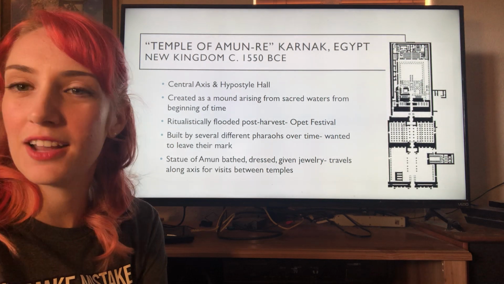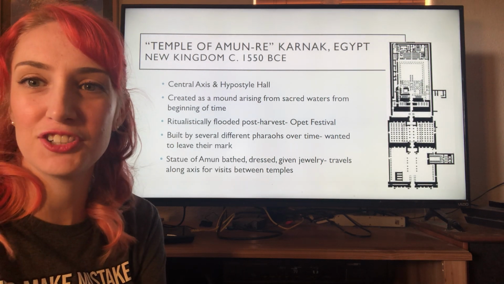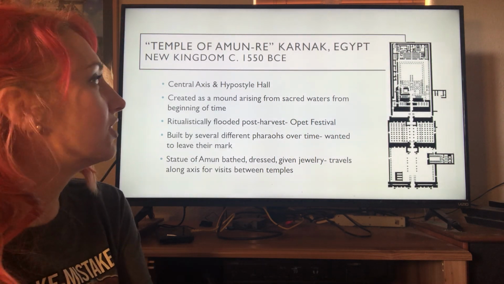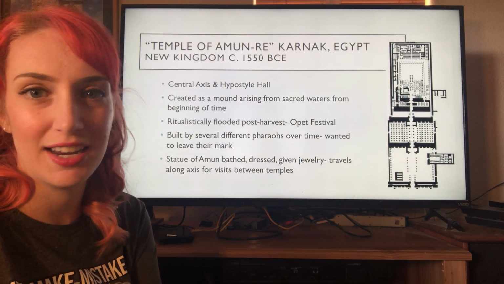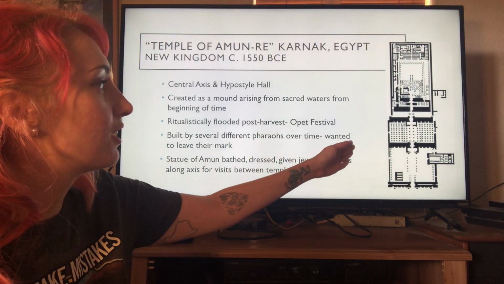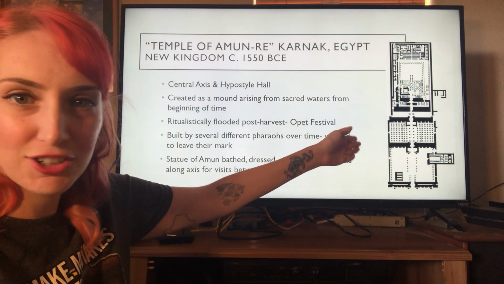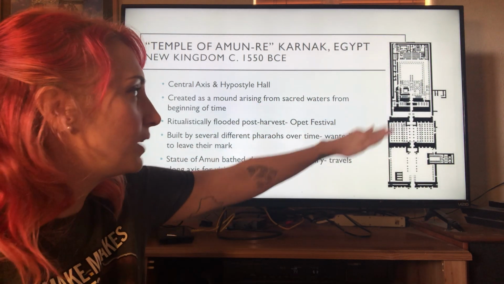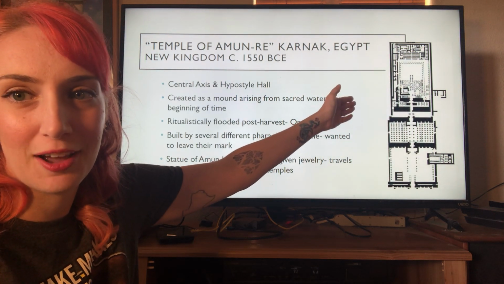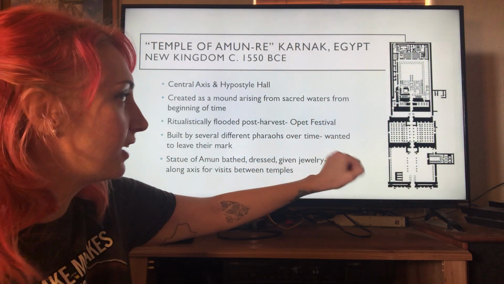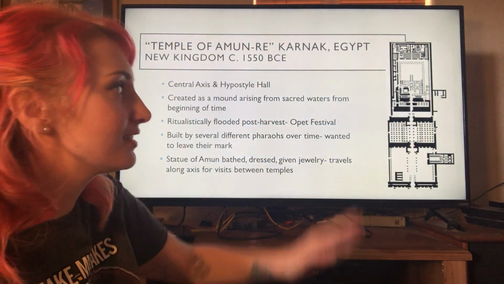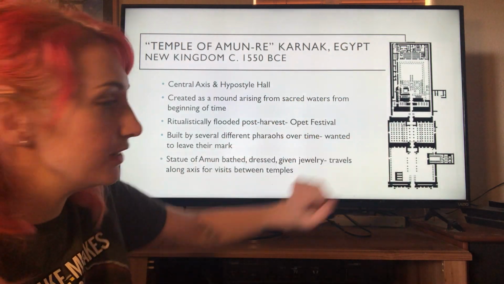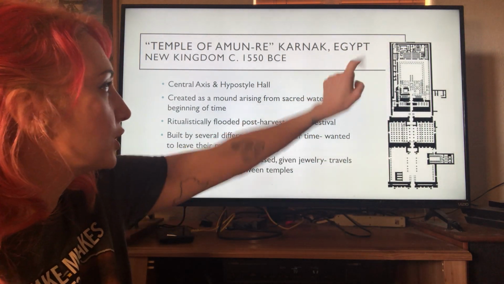Alright, next one we're going to go over. With this PowerPoint, I'm really just hitting the highlights of the ancient Mediterranean. I'm not going to cover every artwork. One of the major players of Egypt is the Temple of Amun-Ra in Karnak. It's a rectilinear structure, not just that the outside is rectangular, but if we look within the structure itself, we have very rectangular shaped buildings and rooms in it as well. It has a central axis, a symmetrical line right down the middle, and that's where you're supposed to walk into it. So you start from the bottom and then work your way back.